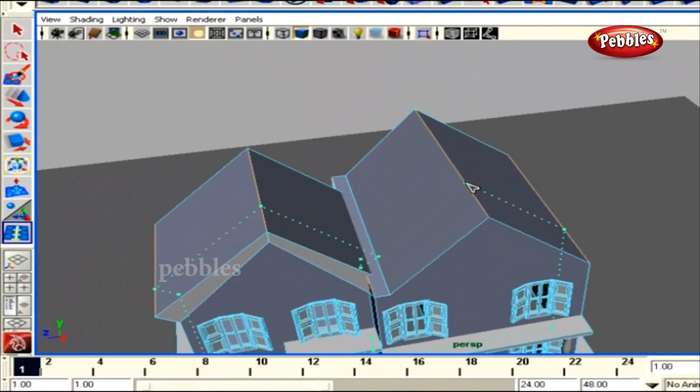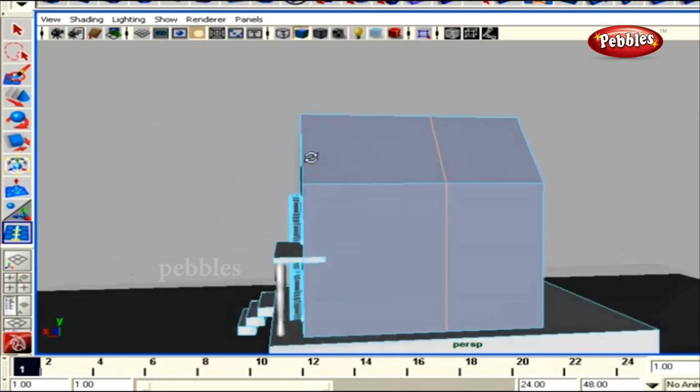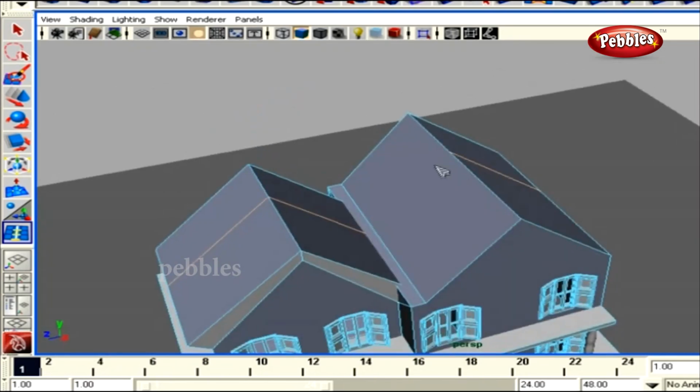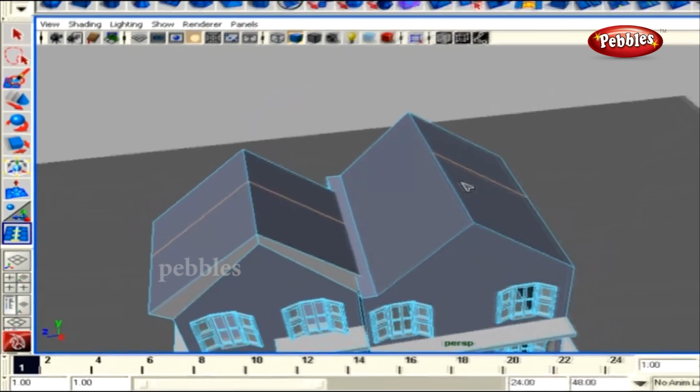Now watch when I click and hold over this edge without letting the mouse down. Watch that the dotted lines are created, which are the edges. It's dotted because we haven't yet released the cursor, and we can orient the position if we just drag the cursor without letting down the mouse, and can place the edge anywhere in the desired location. Now if I let down the cursor and just tumble the view, watch as an edge is created around the object. Maya still prompts us to create more edges, right?